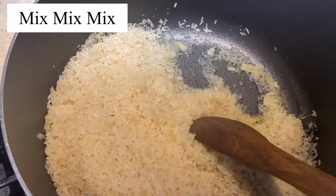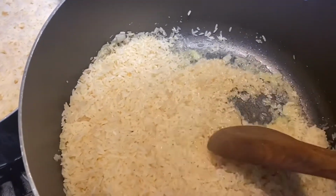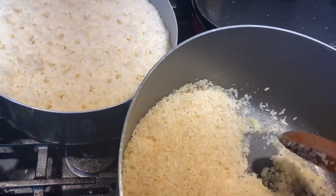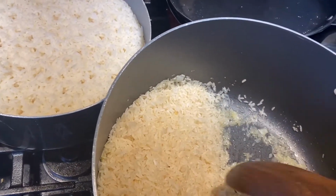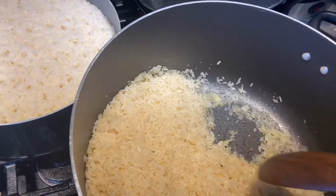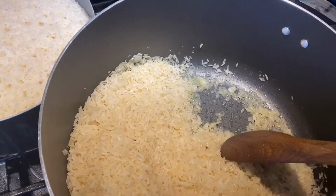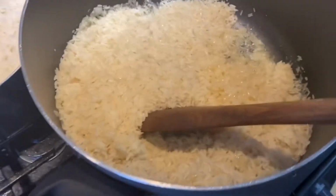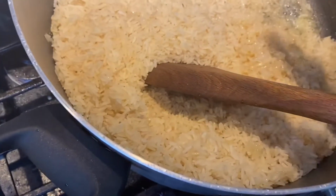And I now fry the onions together with the butter. So that's all I've done so far. Butter with onion. So I fried it until the onion became like transparent before I now put my rice. So this is freshly washed rice. This is not cooked yet at all.